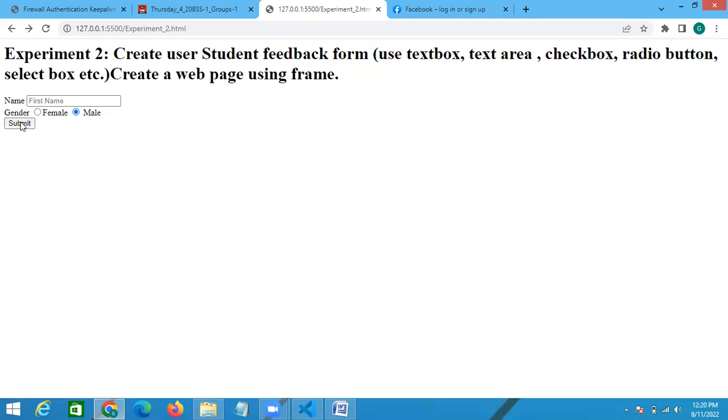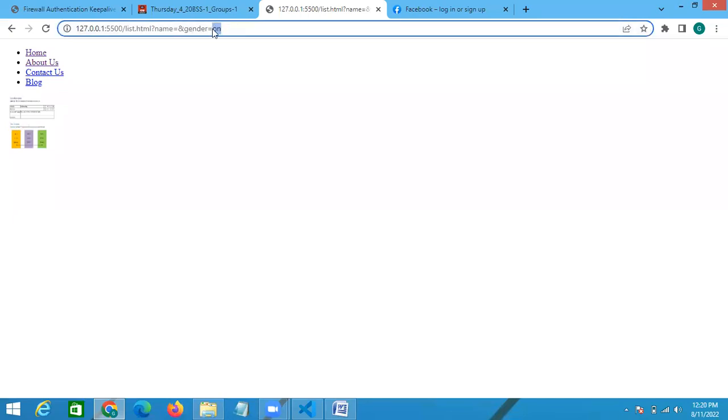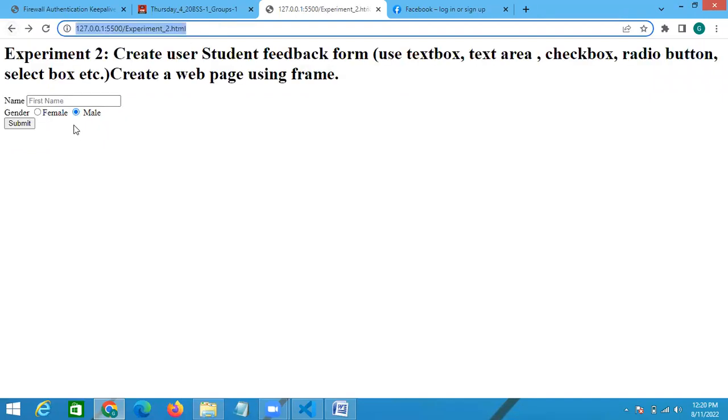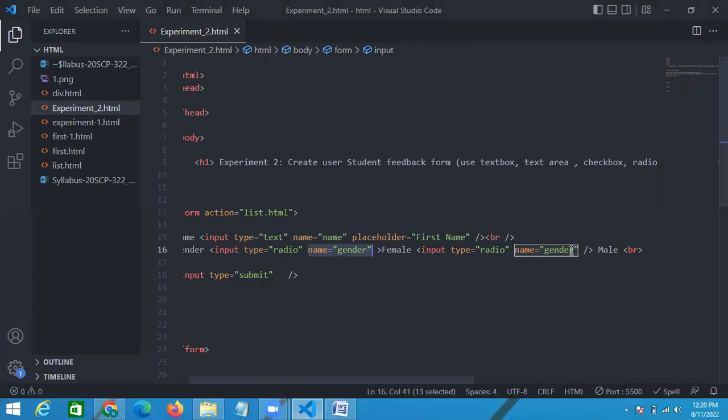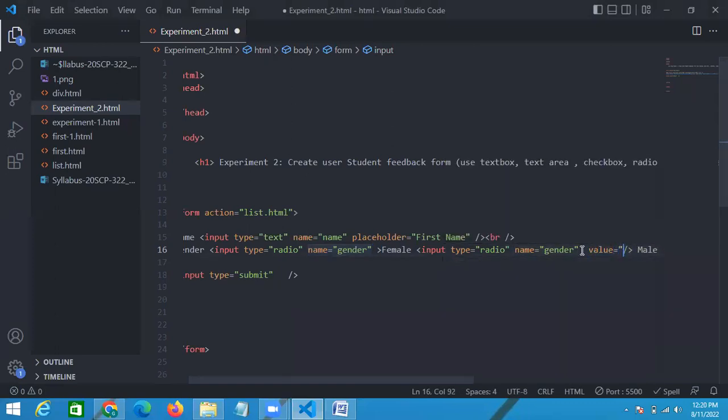Now click here. By default, whichever is going to be selected is going to send a value of on. But here we have which property, male. So we need to pass some data here, because when we are dealing with JavaScript, we are able to fetch some data from the input fields or any other programming language.